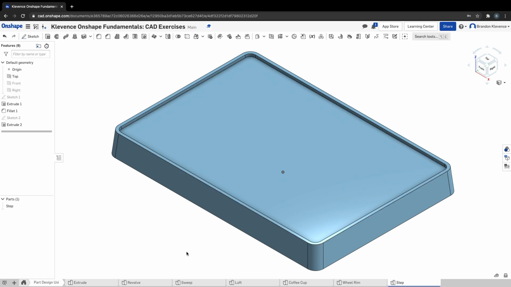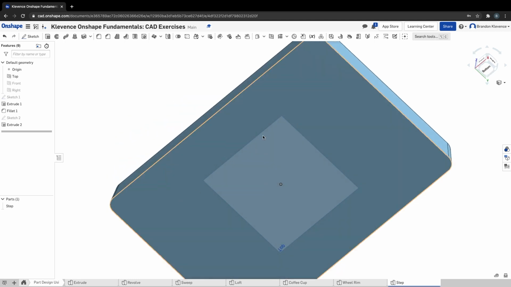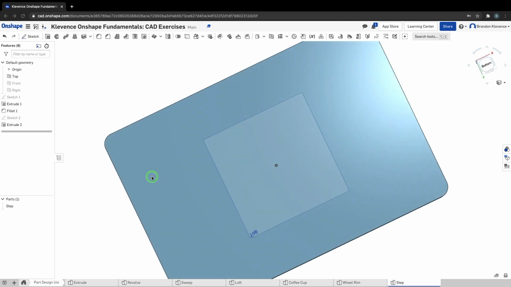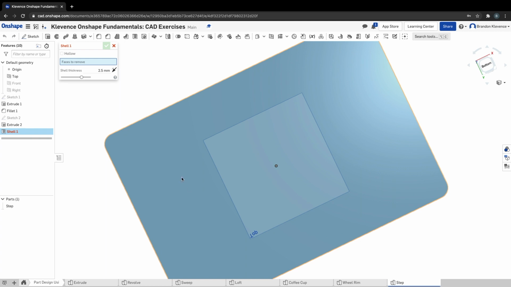The next part of all of this is to actually create a shell. So we want to hollow out the bottom of our step. Now, step 9, shell, is a new tool. Basically, we're going to select the surface, and it's going to do something similar to what we did up here, but to the whole volume of our part underneath. So shell is this tool right here, if I'm not mistaken. Yep, shell. It's asking for a face to remove from.